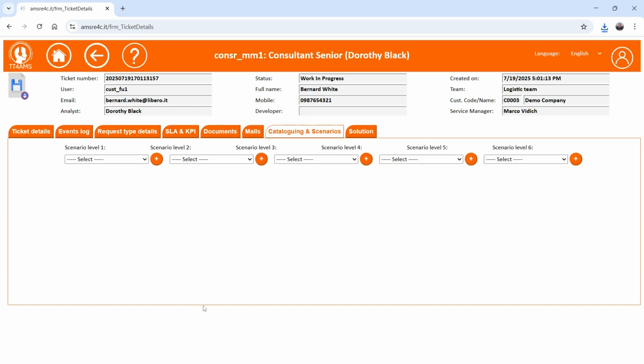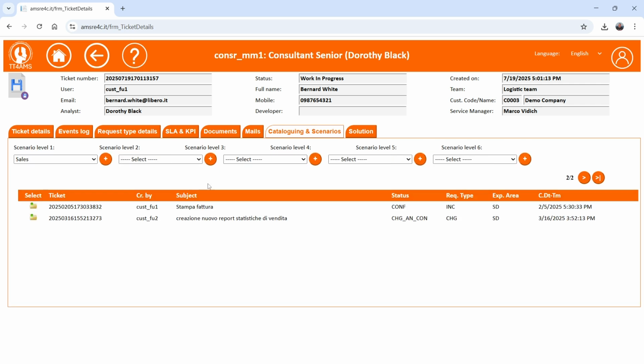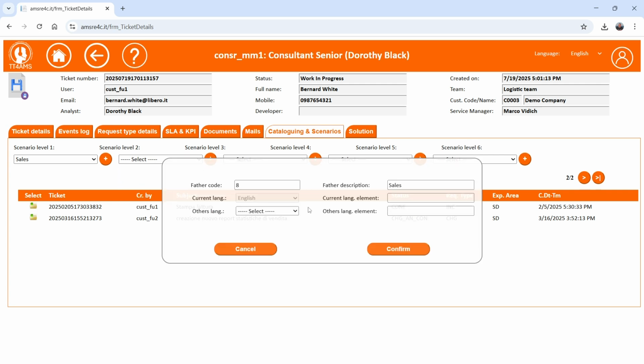The second activity to be carried out before closing the ticket is to complete it with all those indicators that will allow, in the future, in the event of similar problems, to find it easily, see the solution made, and possibly adapt it to the new need. There are 5 levels available that allow to cascade down from a macro description of the problem, down to the smallest detail. If there are no suitable entries to describe the situation, it is possible to create new ones that will expand the information assets of the entire service.